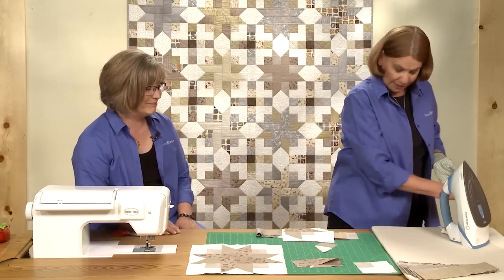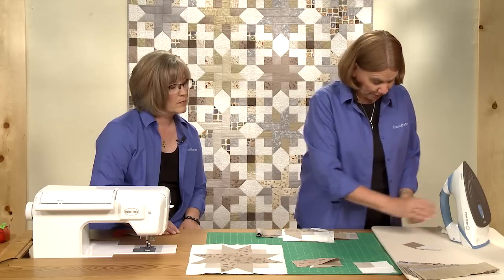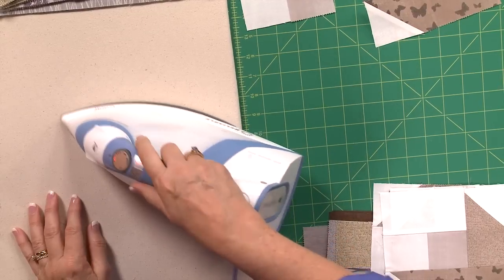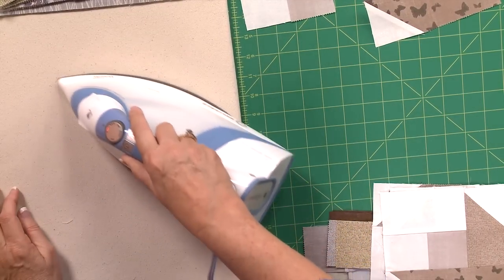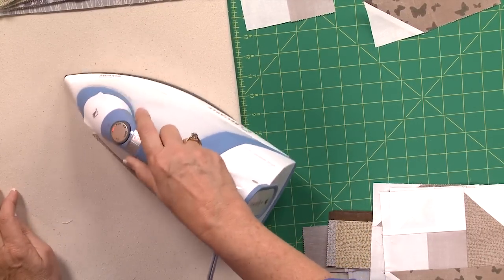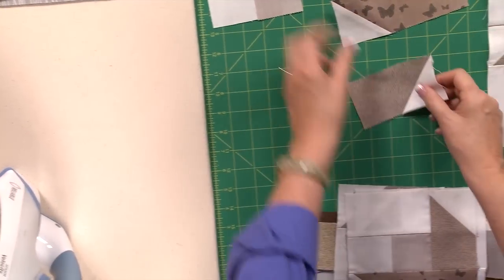Not today. And then you're going to press this by first you set that seam. Always warm up the fibers and then press it toward the triangle. Yep. And all those units are going to look like that. So that you have your unit.